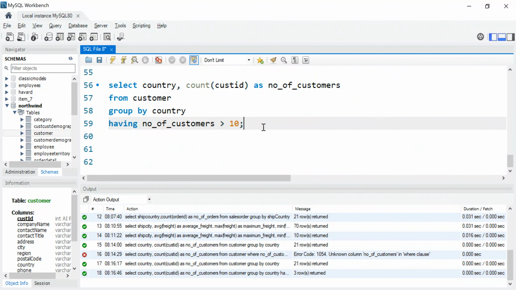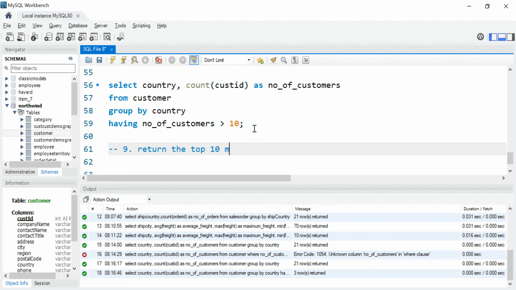So let's move on. Let's take number 9. Return the top 10 most expensive orders and their order ID.